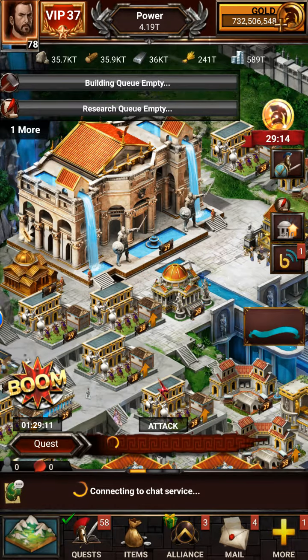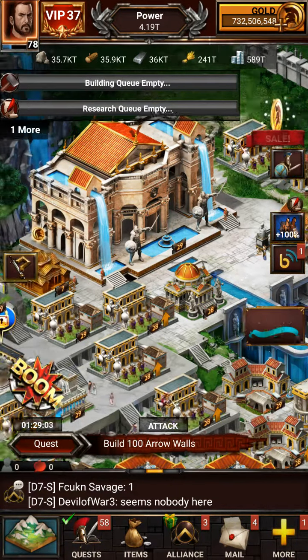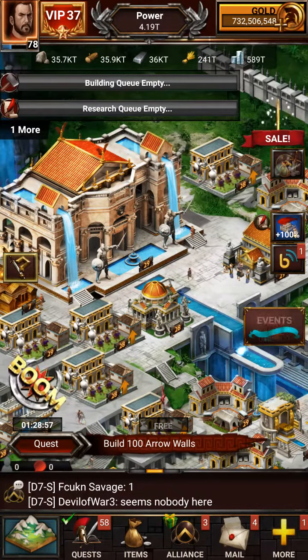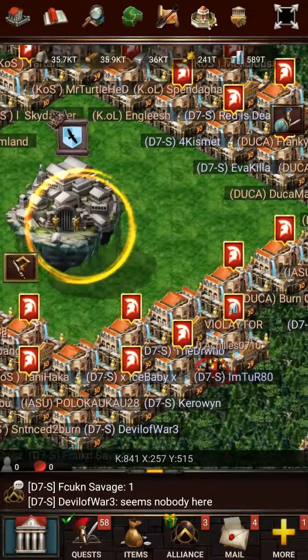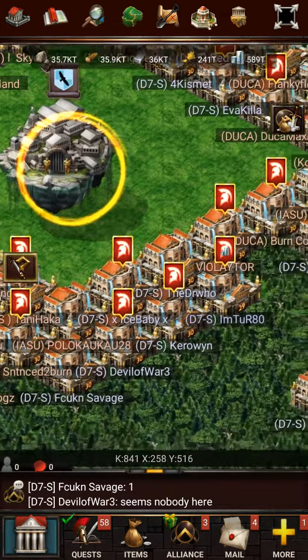Game War Fire Age is in the Google App Store, or if you have Apple, it's in the Play Store, I think it's what it's called. I have an Android. But yeah, we're on A41 Uther, and that is the kingdom that we're in right now. We're in D7. Just a wander. The Skyward Temple.